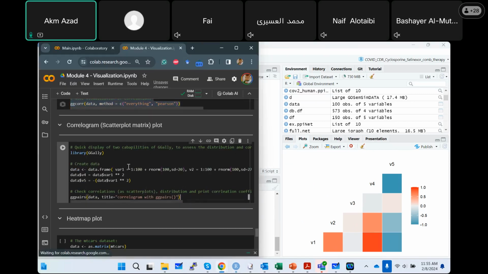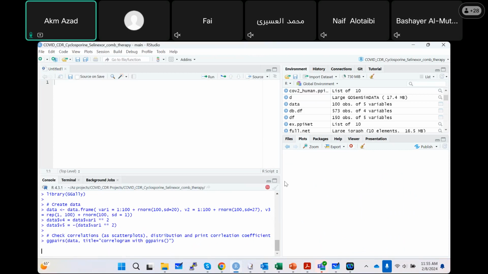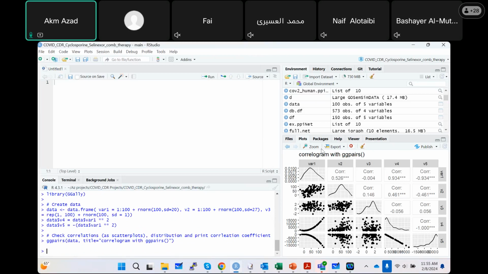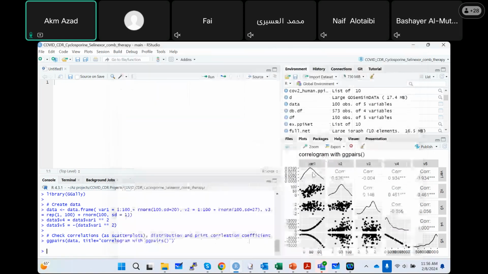But the correlogram, it is a scatter plot matrix, which is very handy and very nice looking. What they're doing is, for each pair, if I zoom in, variable 1 and variable 1, this is variable 1, variable 1. Variable 1 and variable 2 has a correlation 0.526. Variable 2 and variable 3 has 1.146. So this is something you are showing, and you are also showing their pairwise scatter plot, also the density plot. It's very important to show all pairwise things. So if the number of columns is not so large, you can control that accordingly.